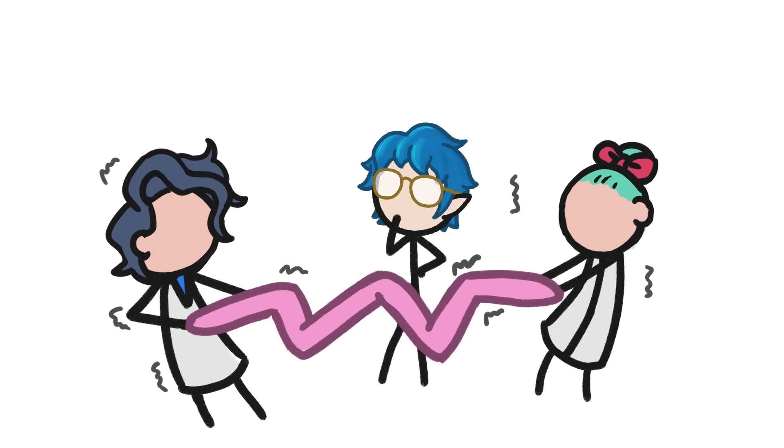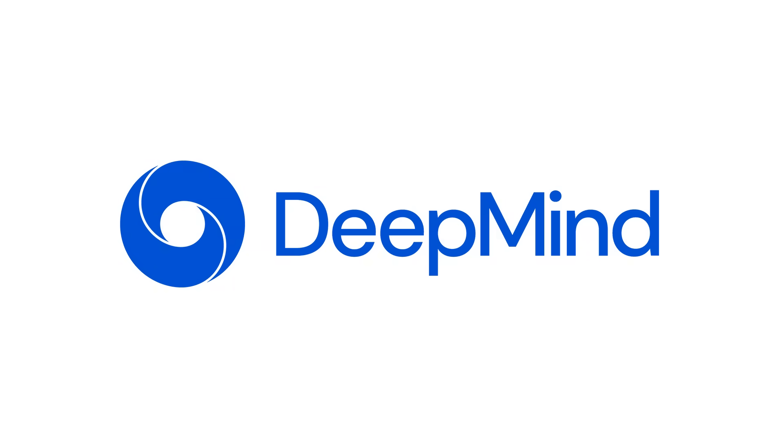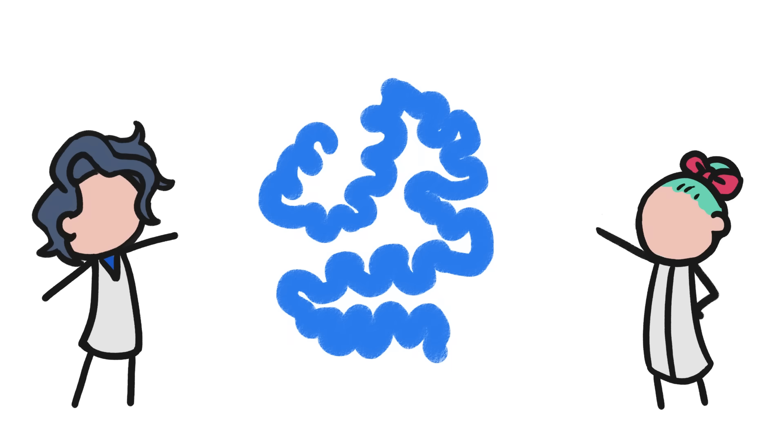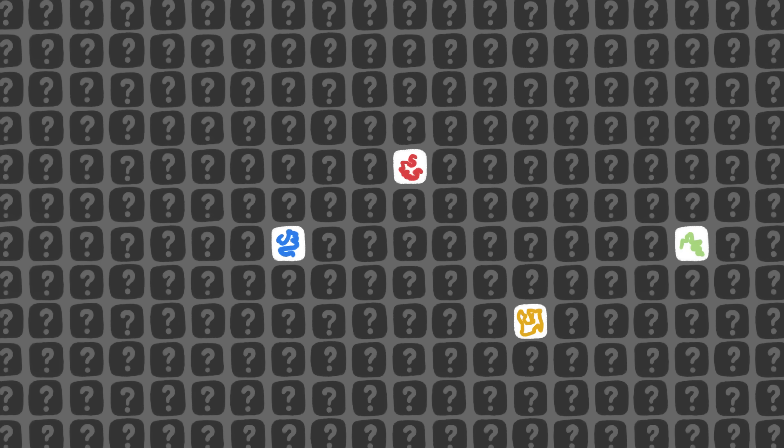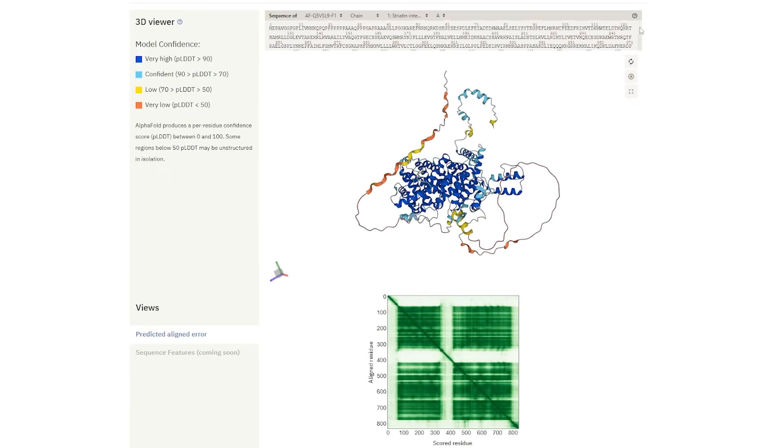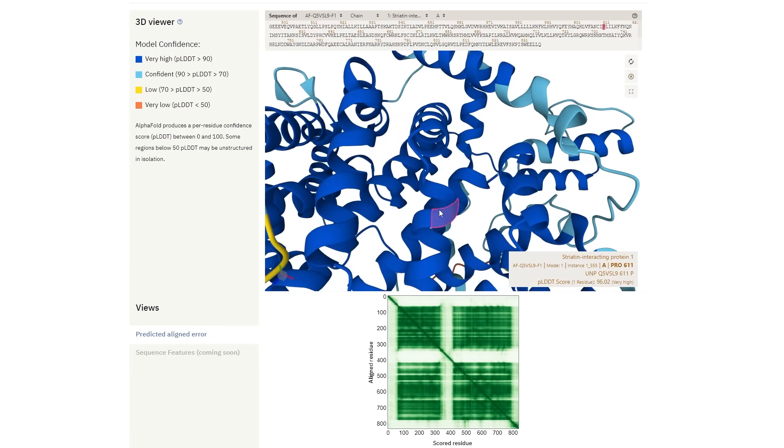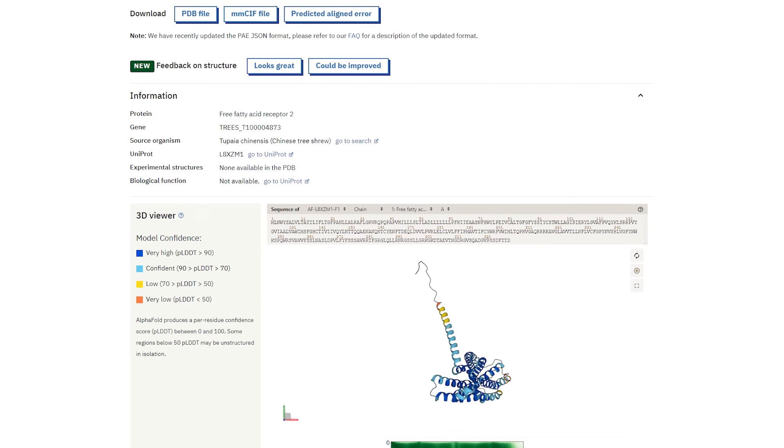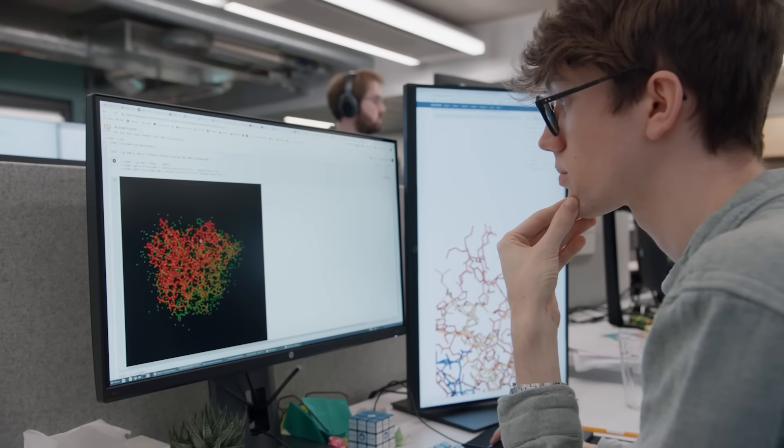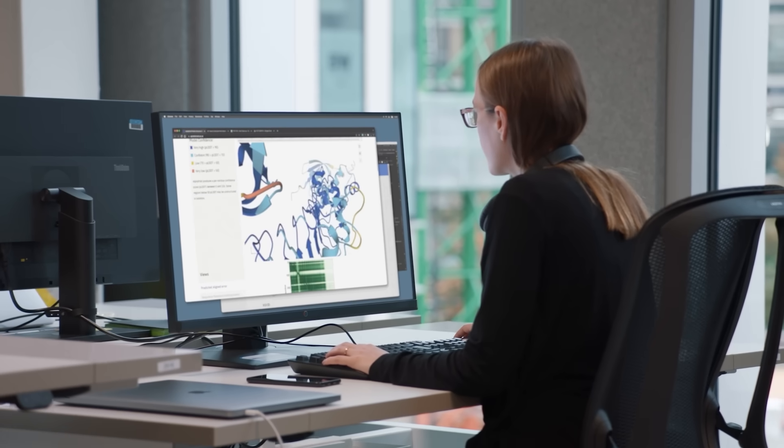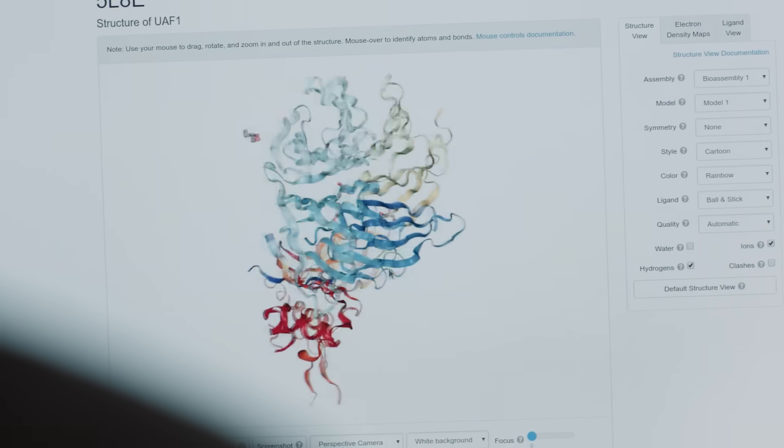While we're still far from understanding prions, we've made huge strides in studying proteins in general, thanks in part to DeepMind, this video's sponsor and leading AI research lab working on some of the hardest problems in science. Until recently, researchers were only able to study the 3D structure of only a fraction of the millions of known proteins. But using AI, DeepMind's AlphaFold system is able to predict a protein structure solely based on its amino acid sequence, providing deeper insight into how a protein works and what it does. In partnership with EMBL's European Bioinformatics Institute, they've released a free database with the predicted structures of nearly all catalogued proteins. In just 18 months, AlphaFold has been accessed by nearly a million researchers and has helped accelerate progress on problems ranging from plastic pollution to antibiotic resistance. Check it out for yourself, and marvel at the beautiful proteins at alphafold.ebi.ac.uk. Thanks DeepMind!